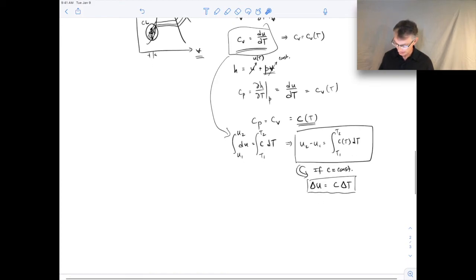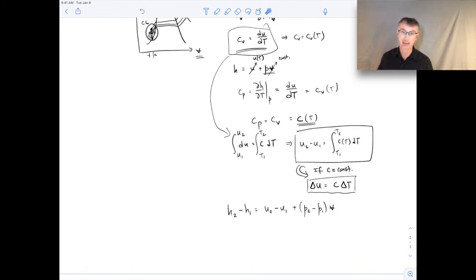It's fine to use. Now let's go back and look at the expression for the specific enthalpy. We can write that in the following way. h2 minus h1 will just be u2 minus u1 plus P2 minus P1 times the specific volume. So all I'm doing is just taking this expression, writing it out for state 2 and state 1. And notice here that I didn't expand v into v2 and v1 because specific volume is just a constant. And then we could rewrite that if we wanted to in the following way. So this is how we could find the specific enthalpy change between two states.